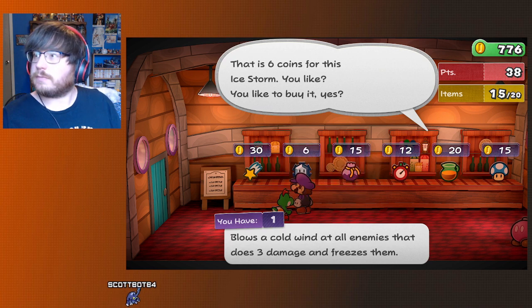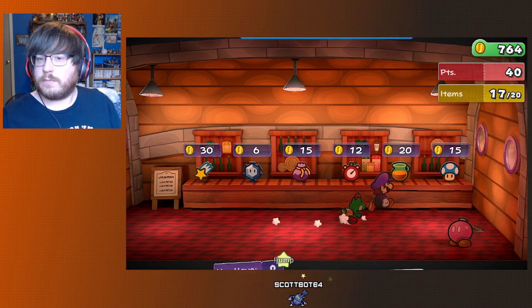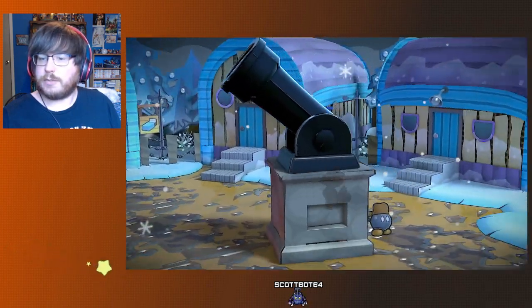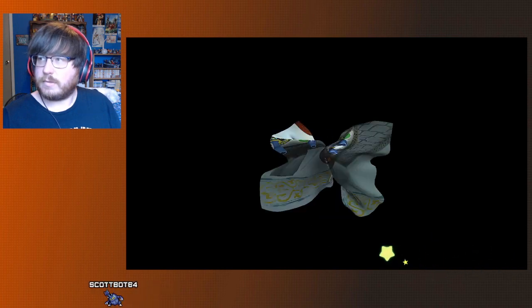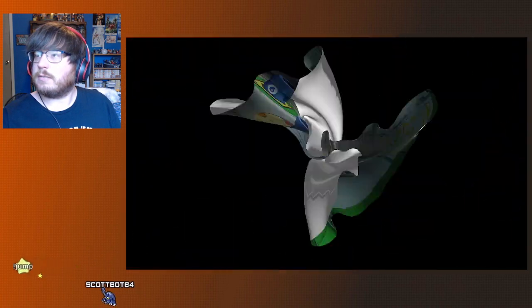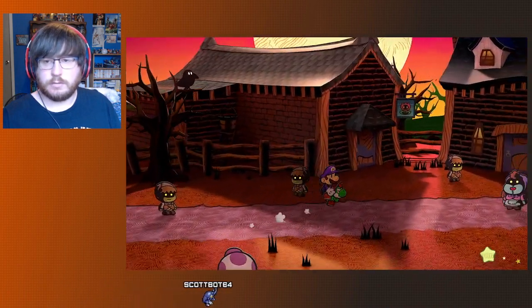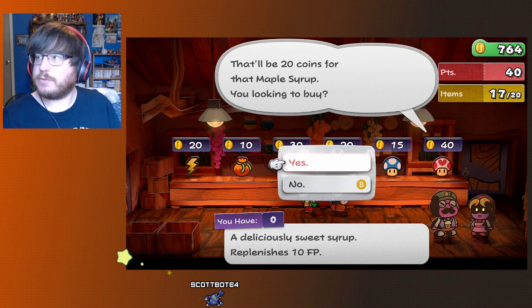Thank you. Okay. Maple syrup. We will need maple syrup. That was 20 coins. I need to go to Twilight Town. But is it cheaper in Twilight Town? We'll check here. Let's take a look. Is it 20? It's still 20. Okay, so I could have bought it in Far Outpost. We need one maple syrup.